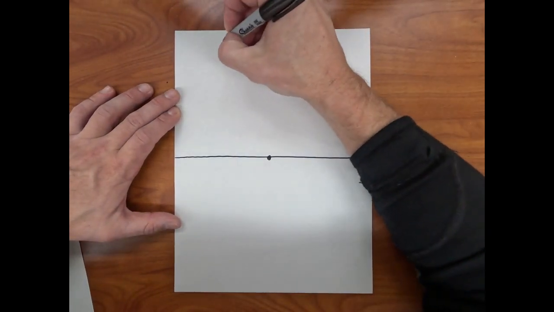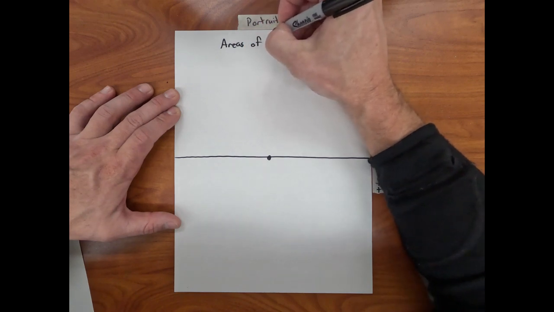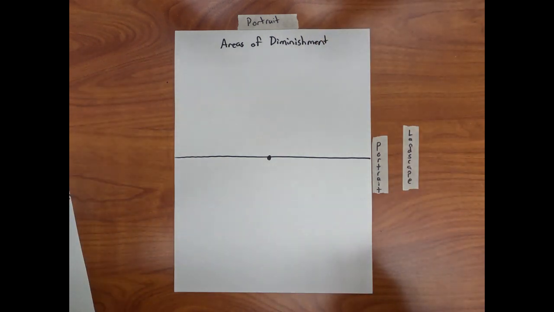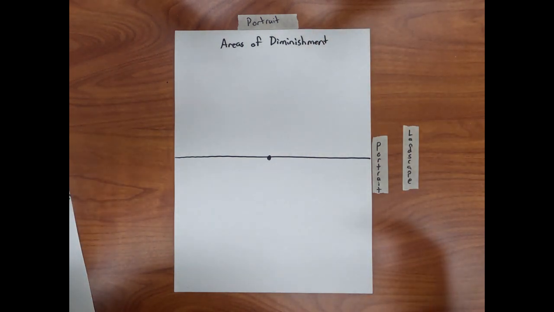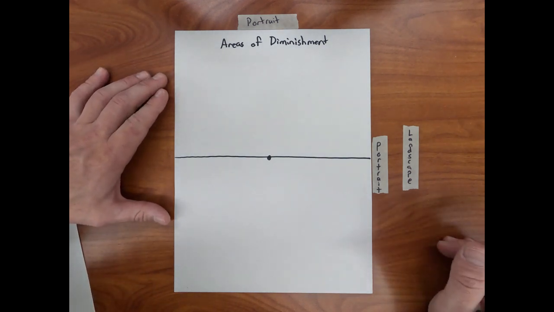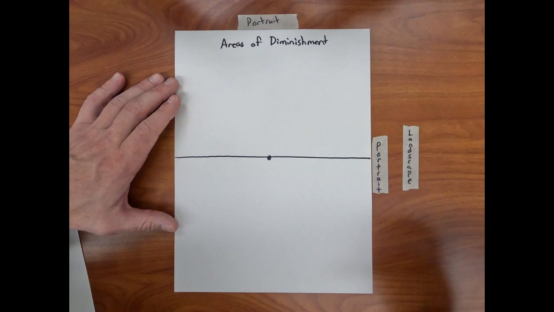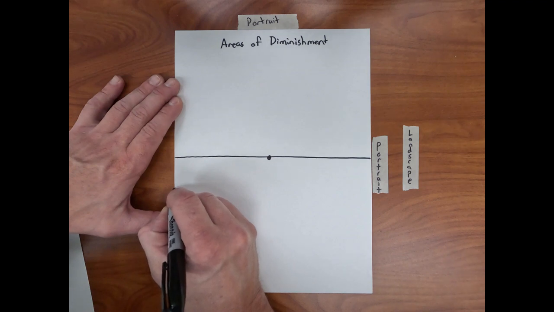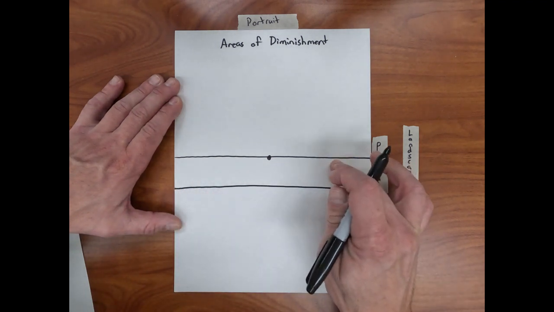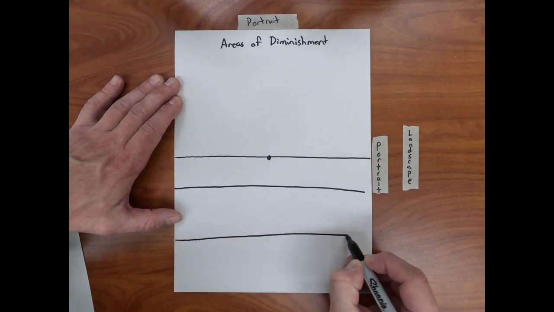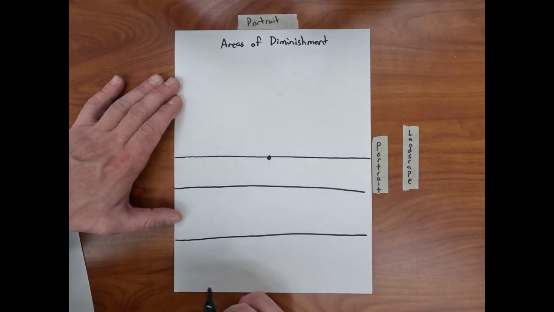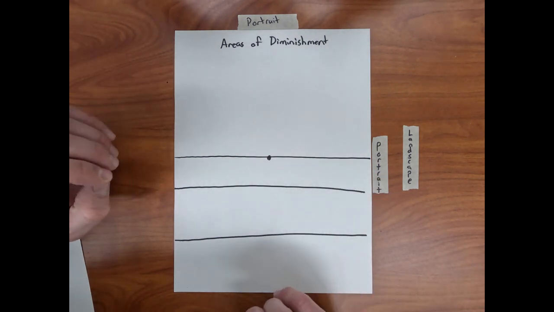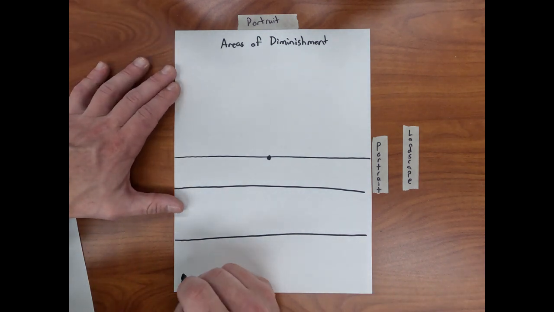So looking at these areas of diminishment, it can help us figure out what size these things need to be, the subject matter, without having to do perspective and vanishing points and things like that. So here's my horizon line, and I'm going to divide this into 3 sections. So here's my first section, second section, third section. This kind of helps me figure out how big things should be without having to do perspective and vanishing lines and things like that.